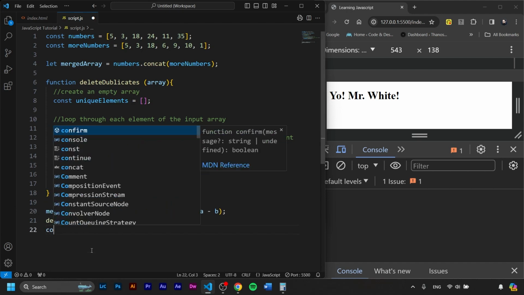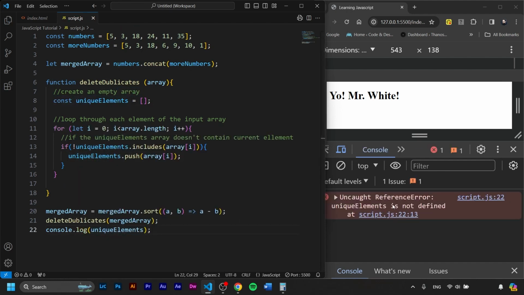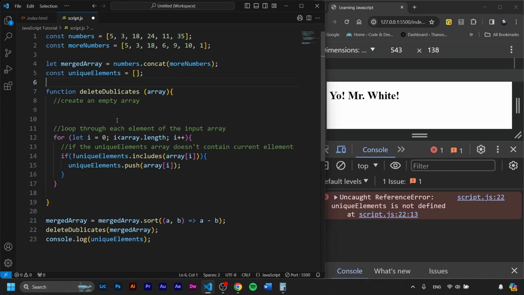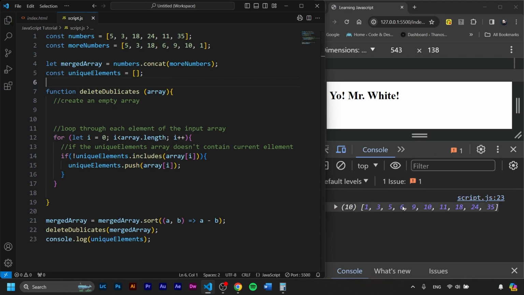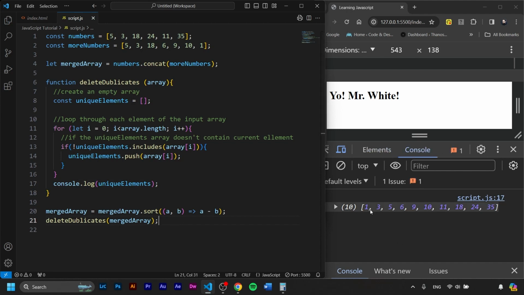If I try to console.log the unique elements array we have up here and save, I will get an error that we actually don't have access to this array because it's inside the function. So we have two solutions here. One is to take the constant outside of the function and let the function run, and if we press save here we see it. The other solution is if we leave it inside, to take the console log and paste it right here after the for loop, and we execute the console log inside the function, and if I save again, boom, we get the array that has 0 duplicates and it's also sorted.